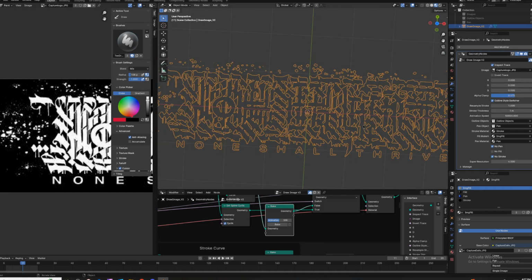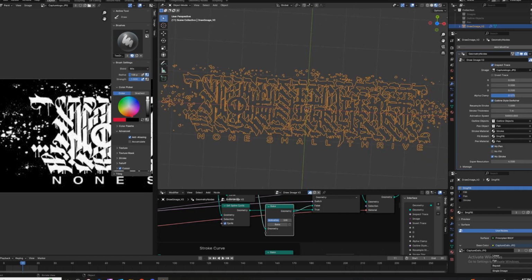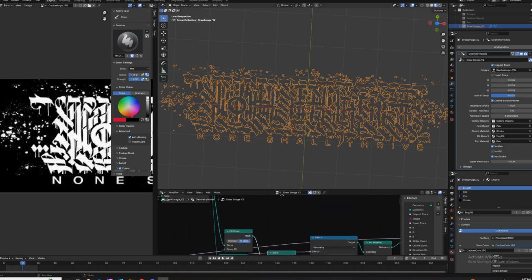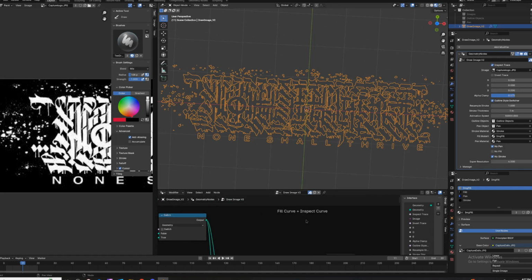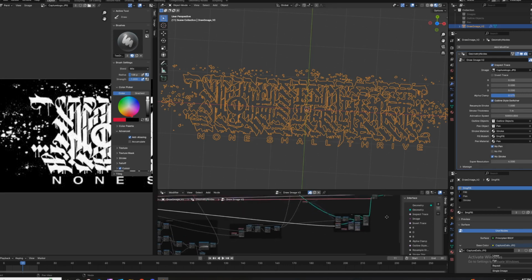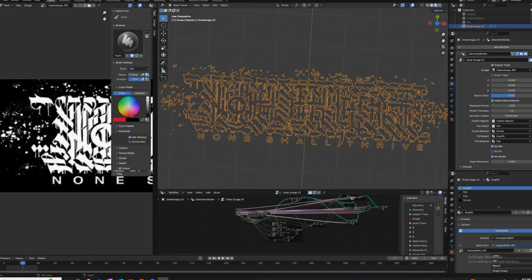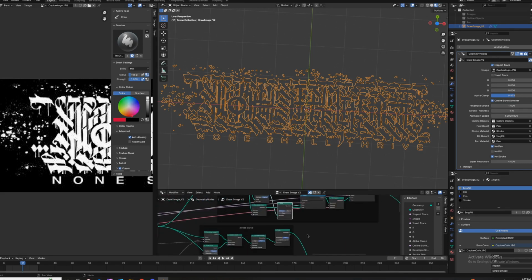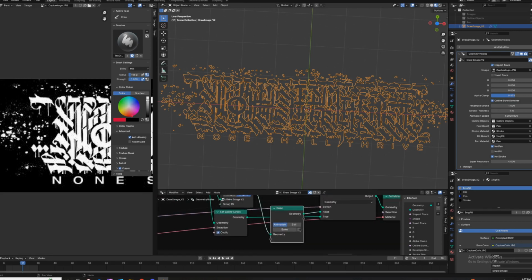All right, so I know this will fill correctly, but I know this is going to take a while to fill. So if you look down here in the node tree, we have a bake node, which is in the fill curve plus inspect curve, and I've broken this up a bit so you can just work through it a little cleaner. But I put that right there just in the get-go because I wanted you to just know where it was. So we can just go ahead and click bake.